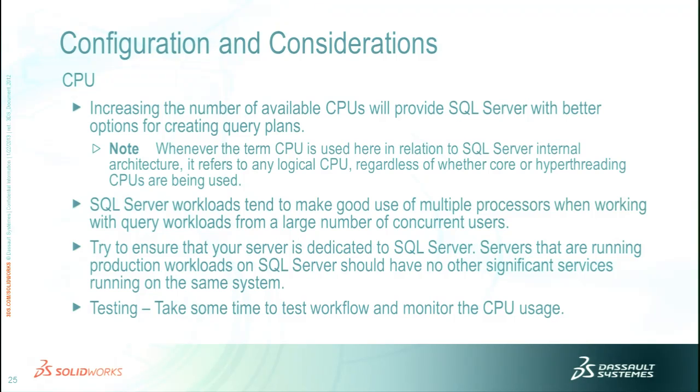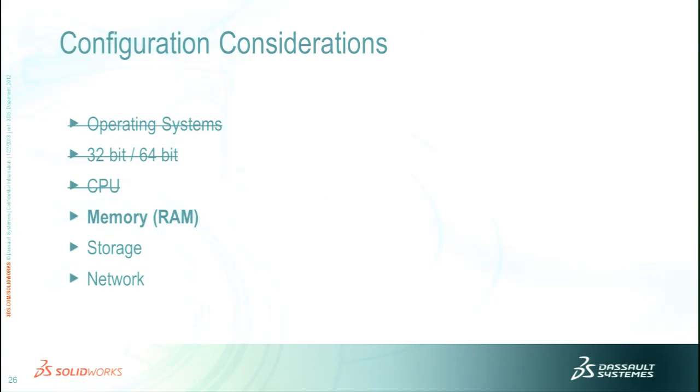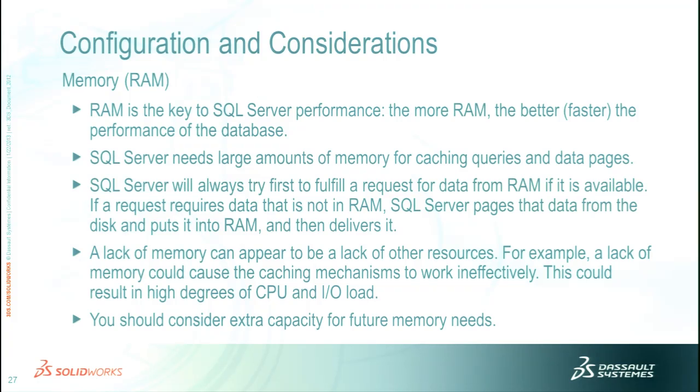Now, of course, when it comes to the actual speed of your CPU, faster is better. If you can get it faster, get it faster. It's just logic, I think. Memory is the most important thing. Besides the CPU power, you don't want to run it on an old Pentium machine or something. Get some kind of fairly modern CPU technology with a bunch of cores and stuff. But memory, that is where everything is happening.